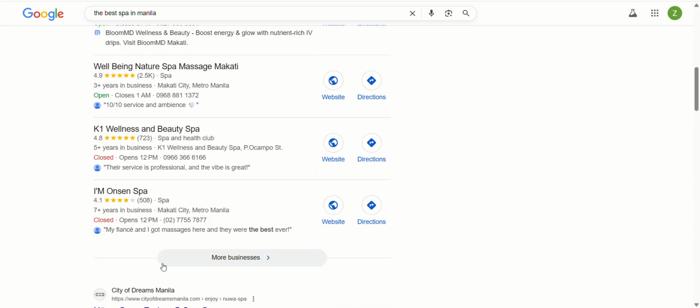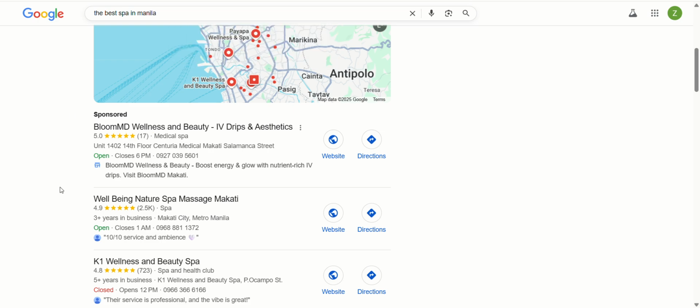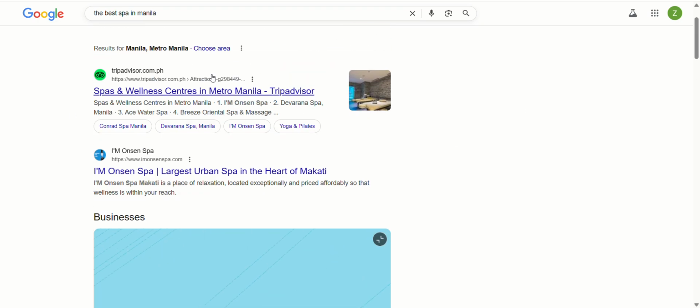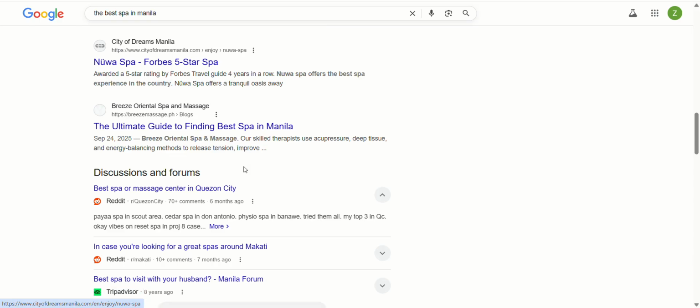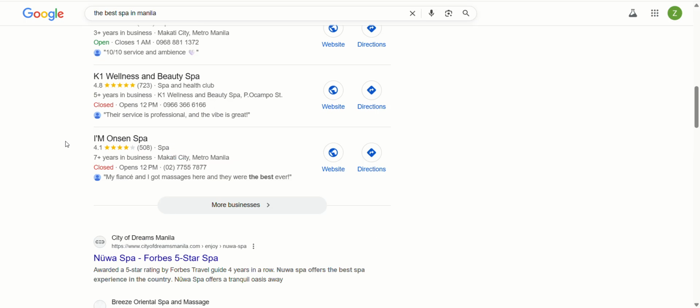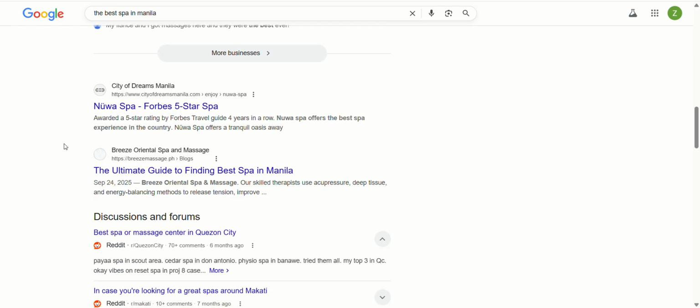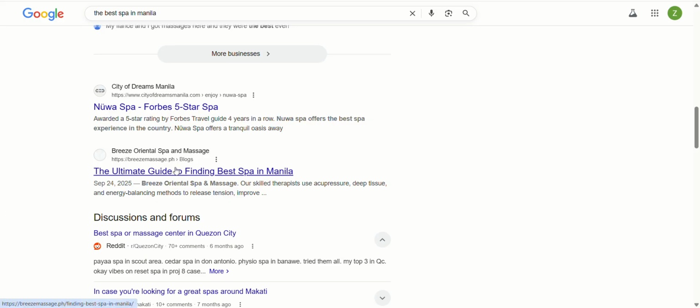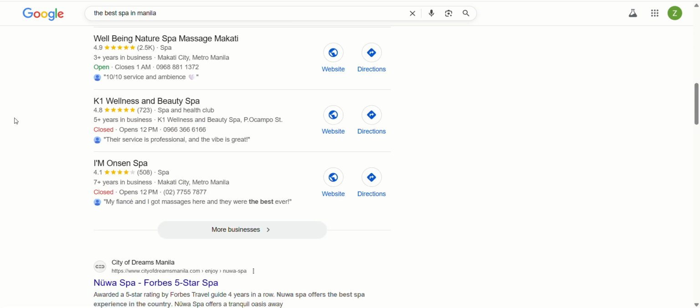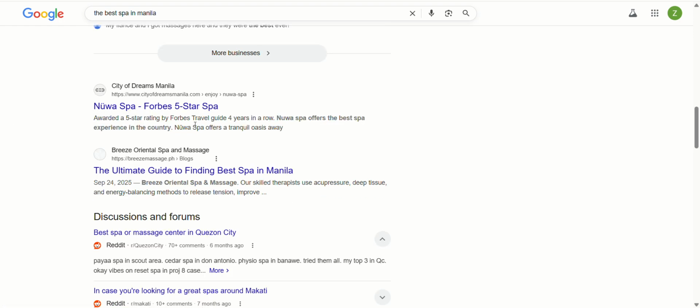This one is free as well, like the Google Business Profile, unless you sponsored it or you made it an ad. But this one at the top is actually all paid. All right, so these are free unless you pay somebody to actually do it for you. That's not actually technically free, but with Google, you don't need to pay anything for the SEO. And that's why if you have a longer goal for your business, you should also pay attention to your SEO, not only your ads. Ads bring you clients at the moment. SEO will bring you clients for your business's future.